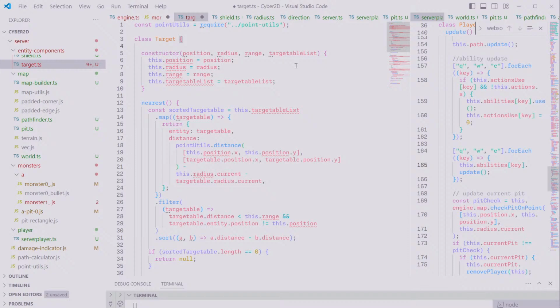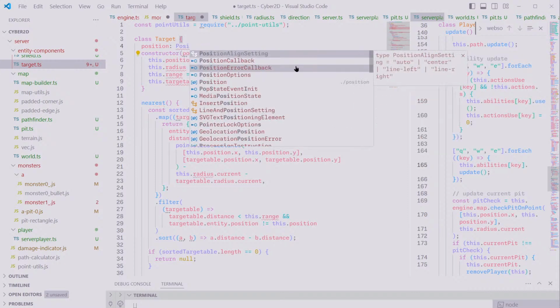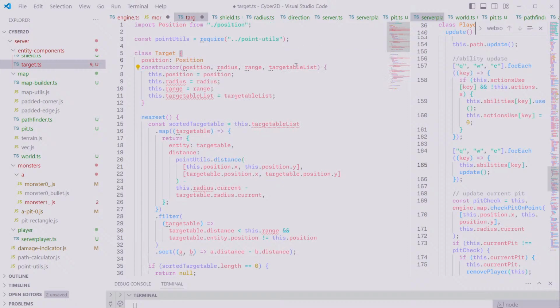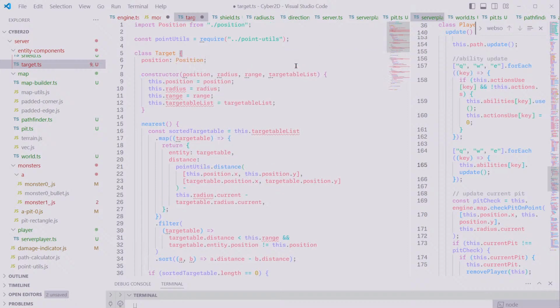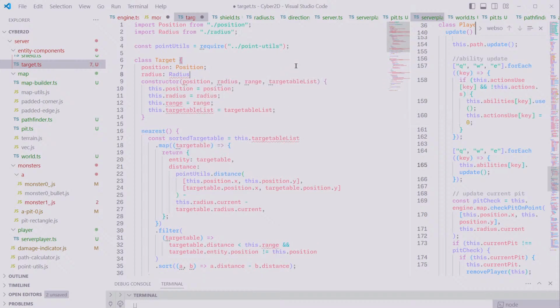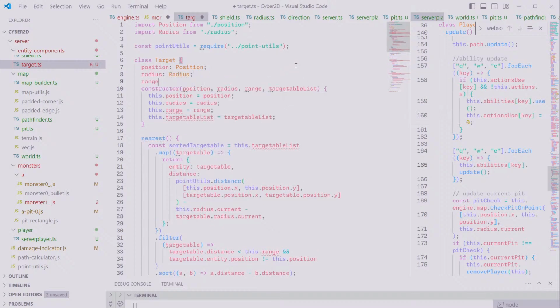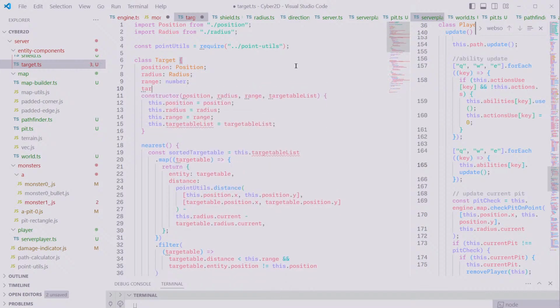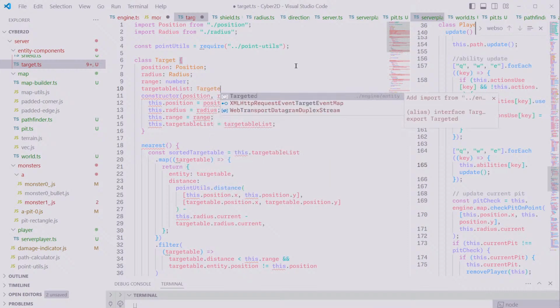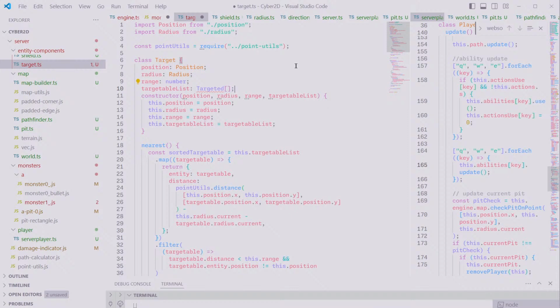So, wait, don't tell me my whole range is a number. And targetable list is a targeted list.